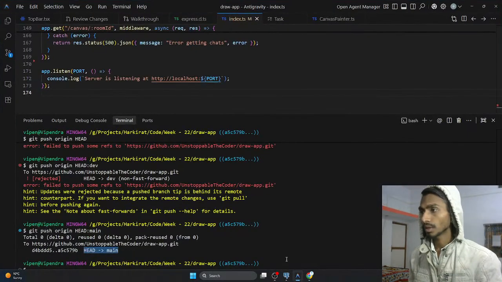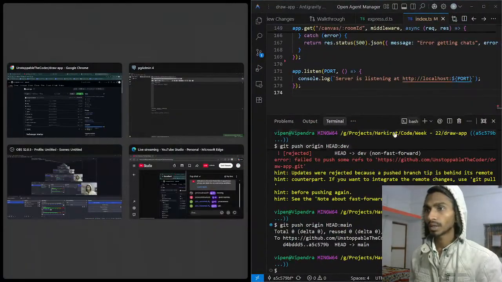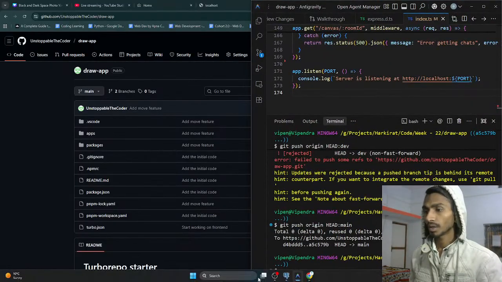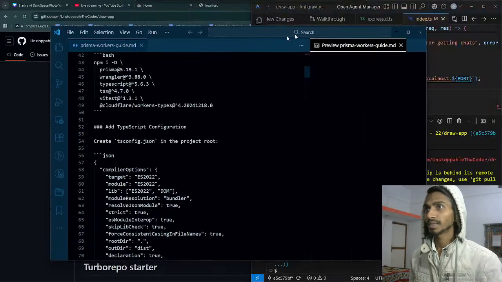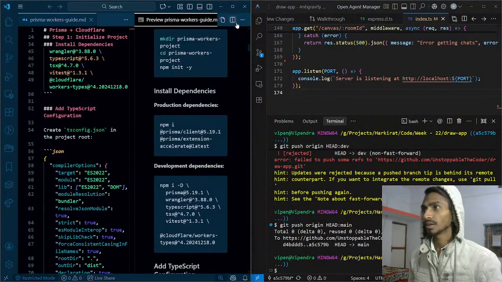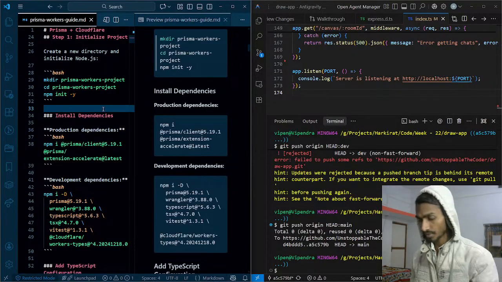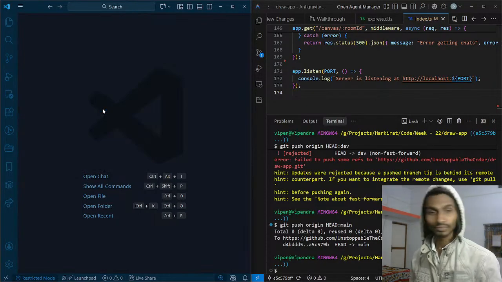So let's do one thing. I have this thing open here. Can I keep it on the right side? Yeah. Can I open VS Code here? Also, let's use two IDEs at the same time. Let's close this one. What is this? Pagema guide. Let's close actually everything from here.